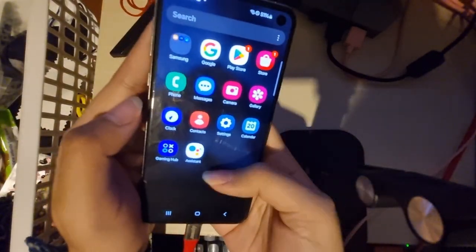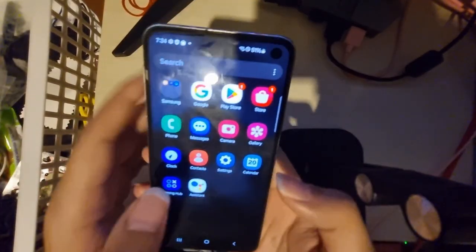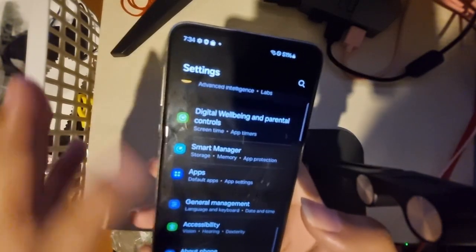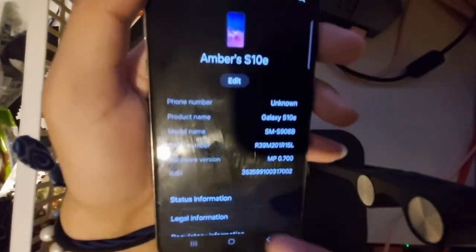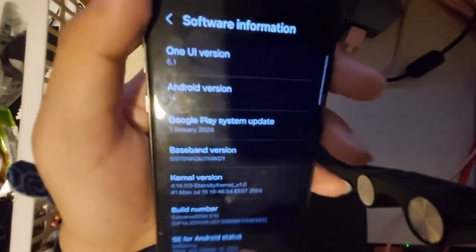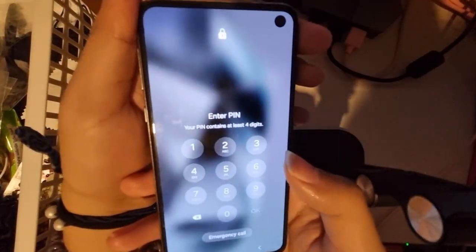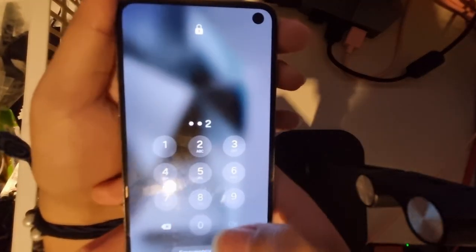There you go. Just to prove that this works just fine, I'm going to go into About Phone, Software Information, OneUI 6.1, Android 14. There you go. Enjoy the ROM.